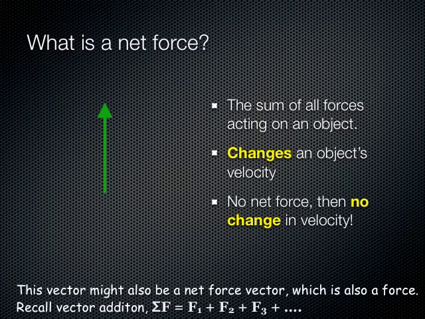So a net force is represented by a vector whose tail is on the object, just like any other force. Whether looking at a force vector or a net vector just depends on the label, but the result is a net force changes the motion of an object. If there is no net force, then the object does not change its motion. Notice I did not say that if there's no net force, the object is not in motion. If there's no net force, the object does not change its motion.